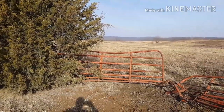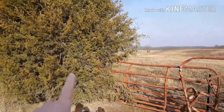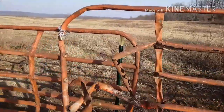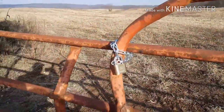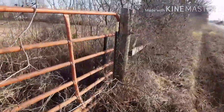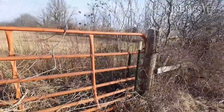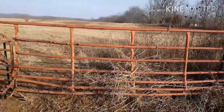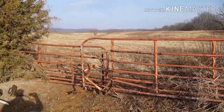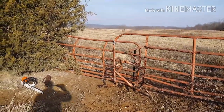Not so bad — I had to trim some cedar limbs, pull them back, got a post in the middle holding it up, had a spare lock and chain in the truck, and got a couple of fence posts over here. This is now closed up. If somebody with a truck, four-wheeler, or tractor wants in, they ain't gonna roll in here.